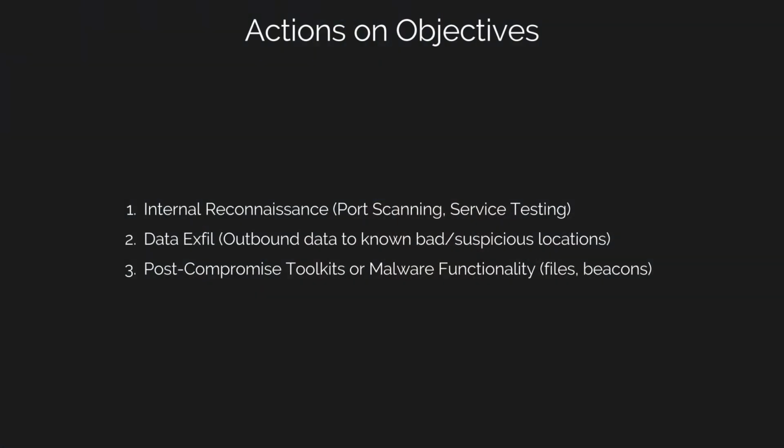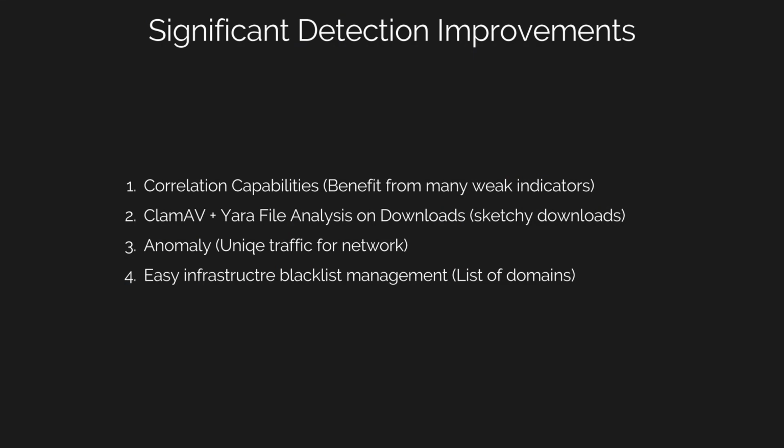And then actions on objectives. This is where we started to see them accomplishing their mission: scanning, testing services internally, unique hosts talking to every server in your network on port 443 or something like that. It's been pretty interesting. Data exfil as well, and then just continued use of post-compromise toolkits inside your network. And this is where a lot of it comes down to the file analysis side of the house, for us at least. So Yara, file extraction via Suricata, and so forth has been tremendous in terms of allowing us to catch those capabilities.